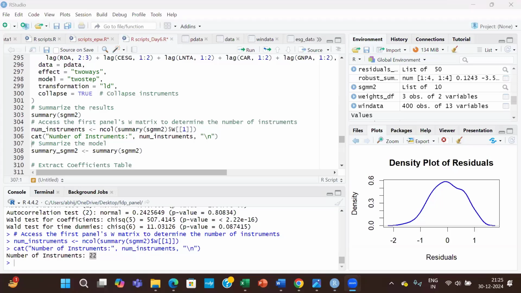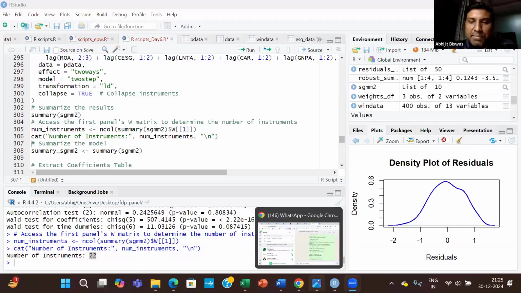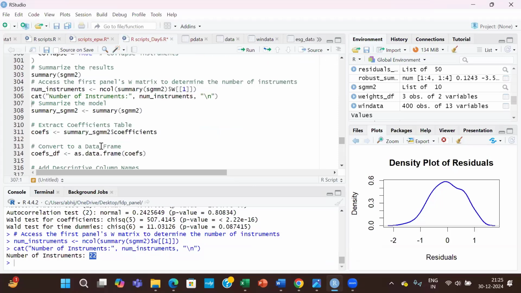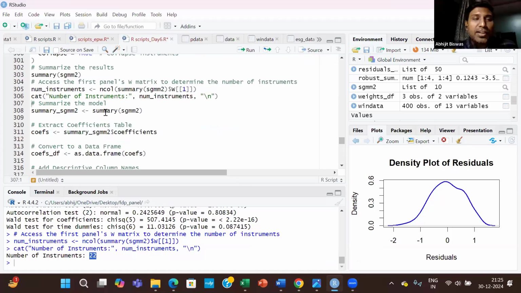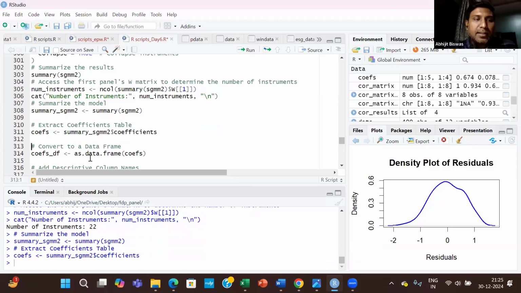Okay, fine. Now, are you able to understand what I'm saying? Yes or no? Up to this instrument, and then this is the model to report. If you want to take a look at the residual, how it looks, you can do that. And this is the coefficient.